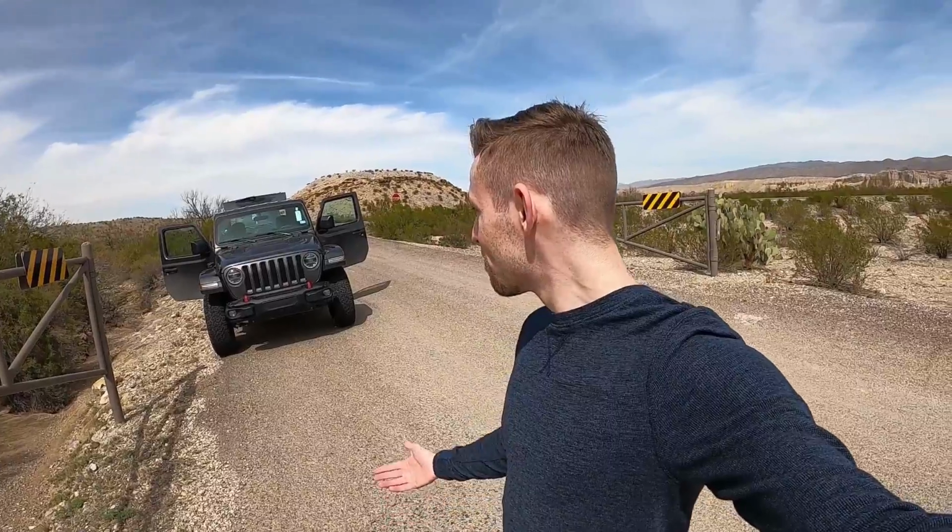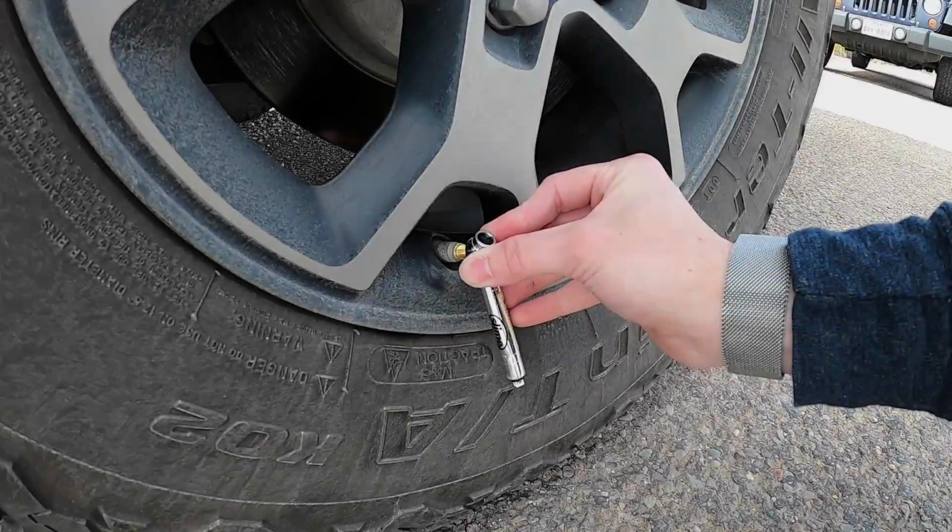It's the first time doing it, so I don't really know what I'm doing. But we're just gonna head out there and then eventually set up a little camp spot, and I'm just gonna kind of take you guys with us. So let's get started.